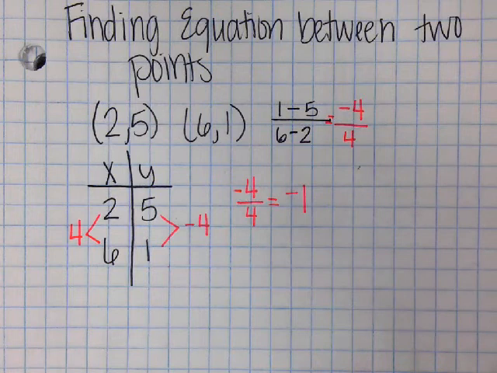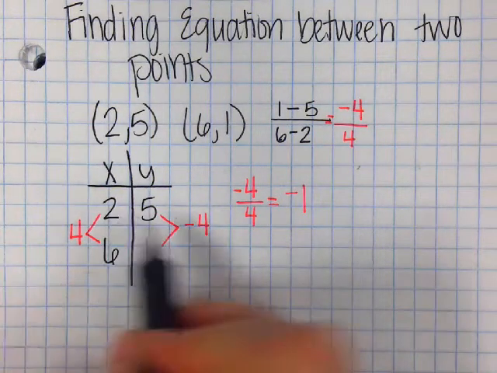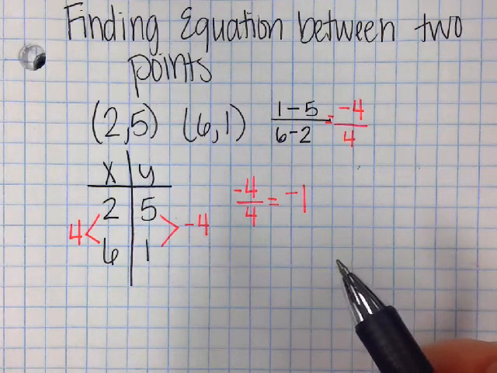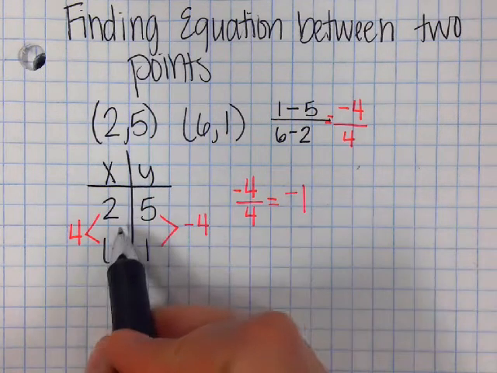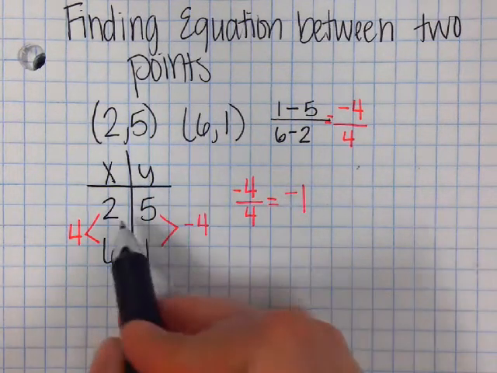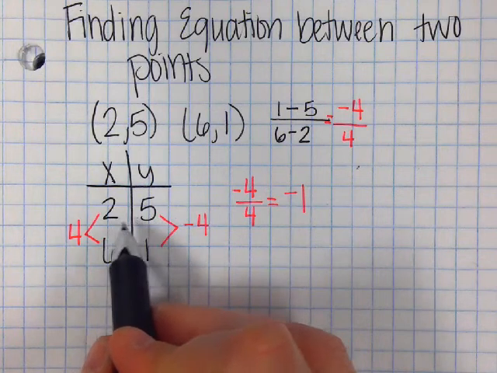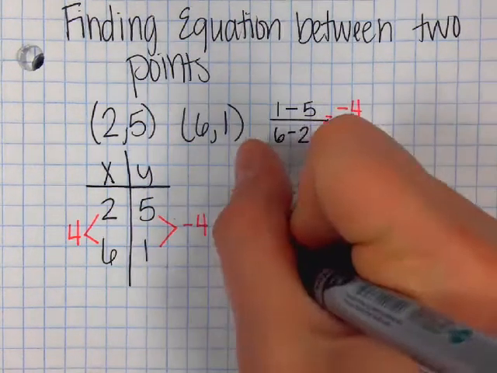Okay, I'm going to go ahead and write it in point slope form. Now, some of you guys have gotten really good about writing the process column. If it doesn't tell you that you have to write it in point slope form first, like your project that you're going to be working on this week tells you to, but if it doesn't tell you that and it just says write the equation, you can always use the process column. You can also use the process column to just check your work to make sure you did it right.